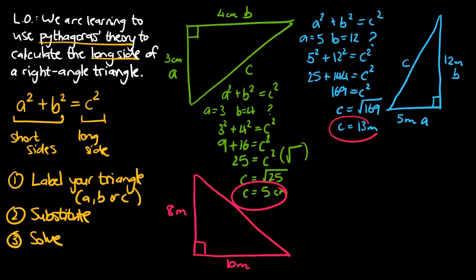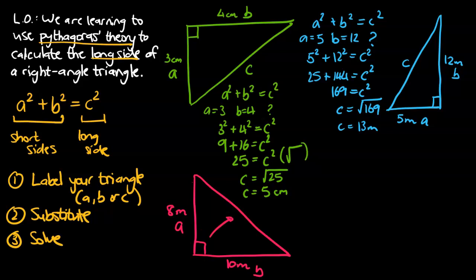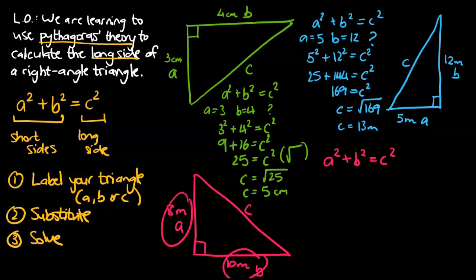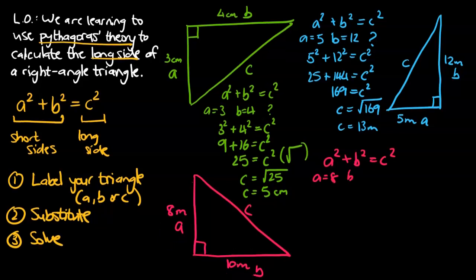So the thing I want to emphasize — those two answers, five and 13, are nice numbers. But sometimes the numbers aren't always nice whole numbers, and this last triangle is an example of that. First step: label the sides. a and b join together to make the right angle, and c is opposite the right angle. We write down our equation: a squared plus b squared equals c squared. We know a is equal to 8 and b is equal to 10, so a squared becomes 8 squared and b squared becomes 10 squared, and c squared stays the same.